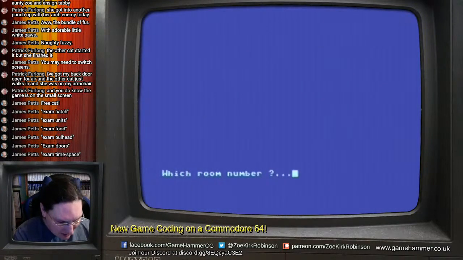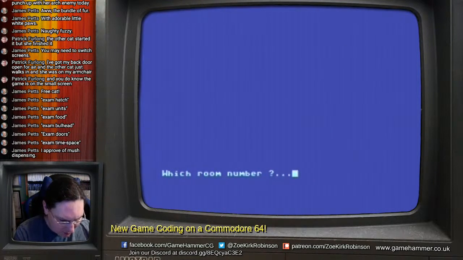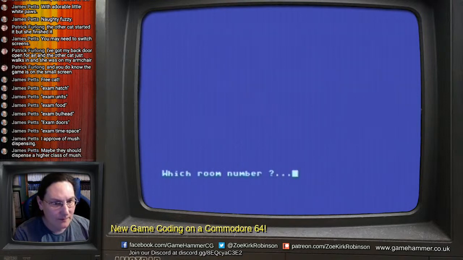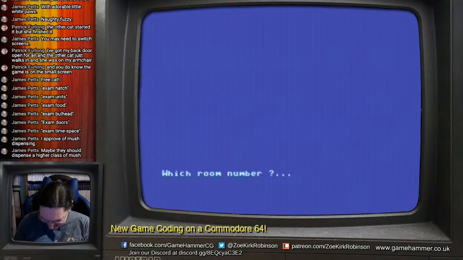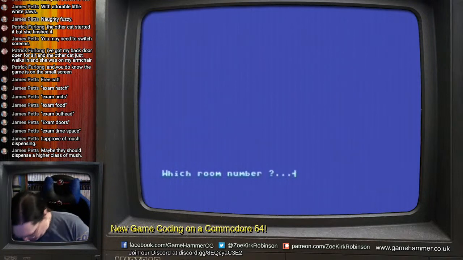So we need a new marker. This will be 21, I believe. Yeah, marker 21. Dispense a higher class of mush. Yes. Nourishing mush. So marker 21 will be cockpit door open. There we go.